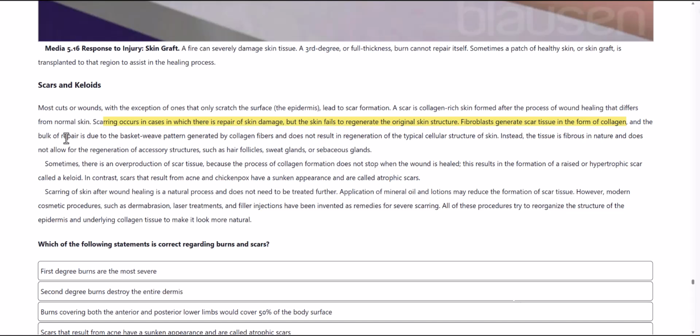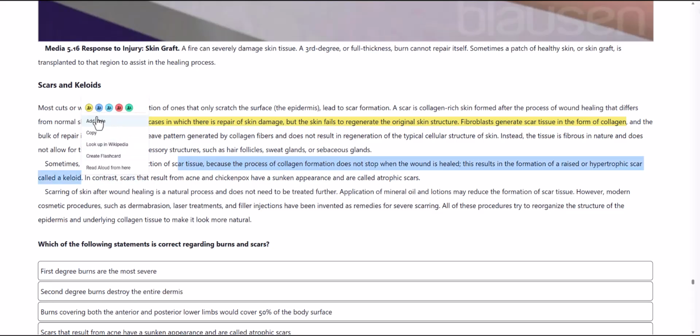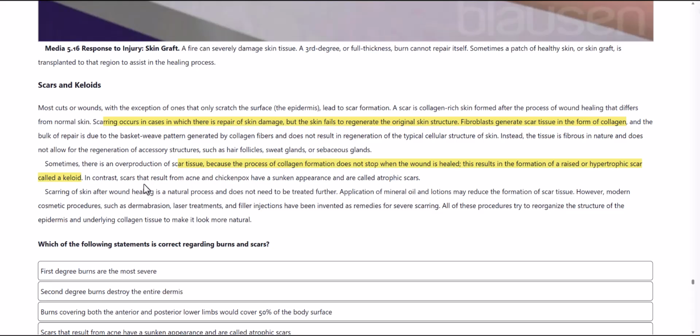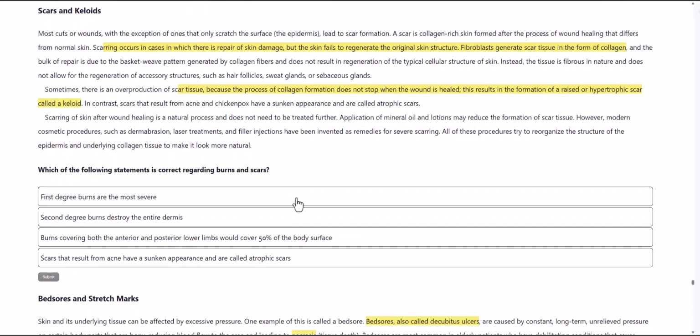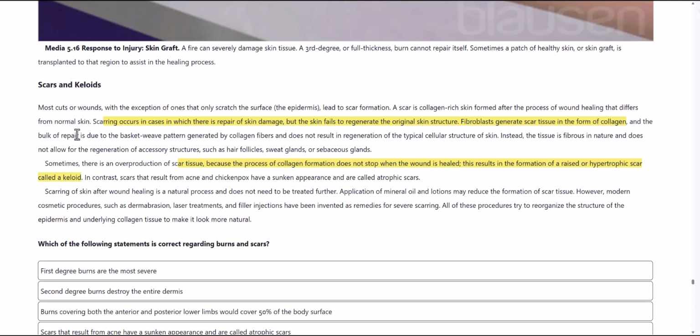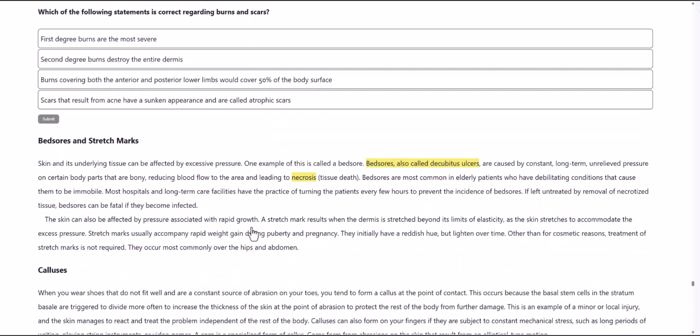And sometimes that fibrous connective tissue and collagen is overdone. And that will lead to an overproduction of scar tissue. And we refer to that as keloids. So when you get too much scar or a raised scar, that's a keloid. And those can be problems as well. So normal scarring and keloidal scarring is excessive scarring. So that does bring us to the end of, there we go.